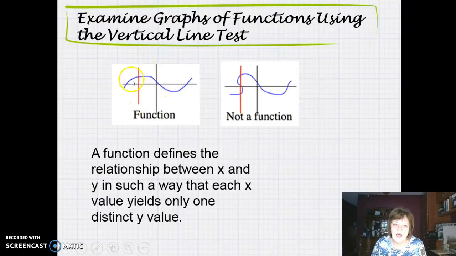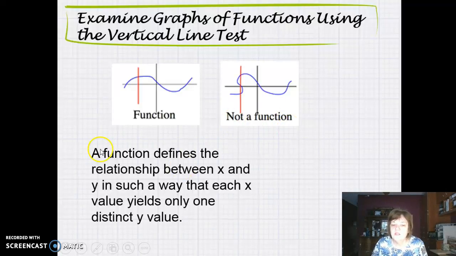Here's our red line. And notice no matter where I put it on this graph, I'm only going to cross the line once. That's the key. If you only cross it once, then yes, it is a function. If you look over here, notice the squiggly right here. We've placed the red line right there, showing that this x value, let's say it's -5. I can't tell because I don't have any grid lines on it. But let's say it's -5. -5 can be, looks like a -2. It looks like it could be a 0, and it looks like it could be a +2. That makes it not a function.